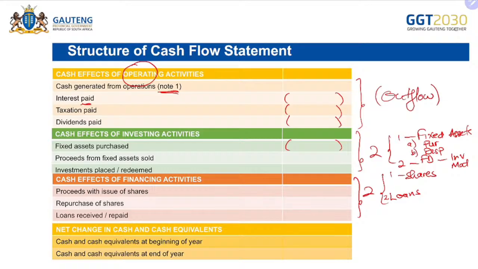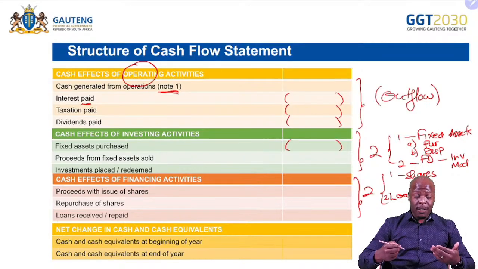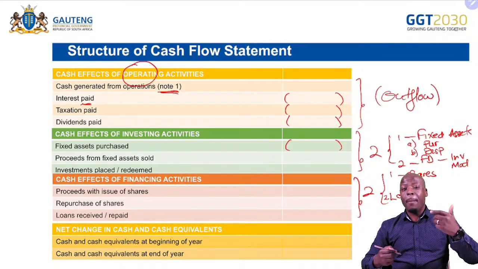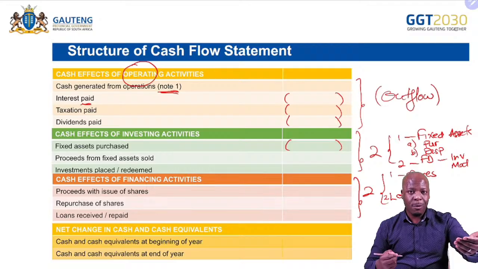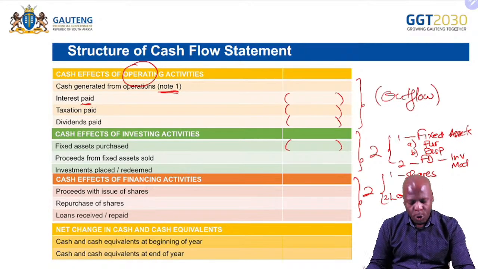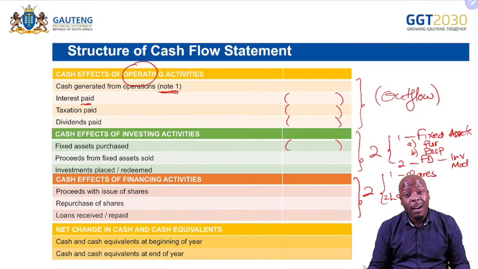With your loans, you have to understand there are 2 sides as well. When the bank gives us money as a loan, that's a cash inflow. And then the other side to a loan is when we pay back that loan. So when we look at a loan, we're looking at it from two sides. Number one, the money is coming to us, we're receiving a loan. Number two, we are paying back the money to the financial institution. It can be a bank. Therefore, it is repayment of loan. So you would have three, and as I said earlier, in most exam papers you would find three aspects.